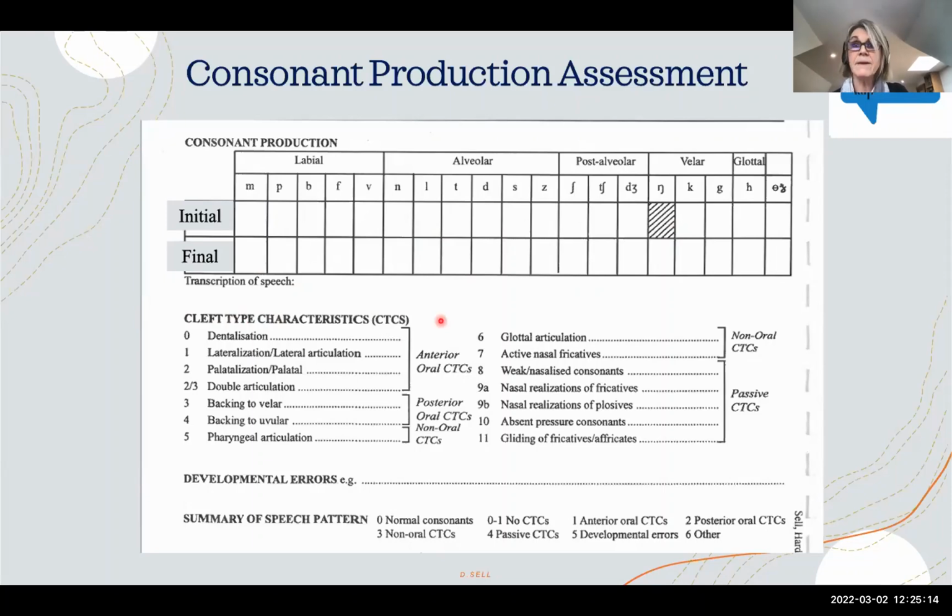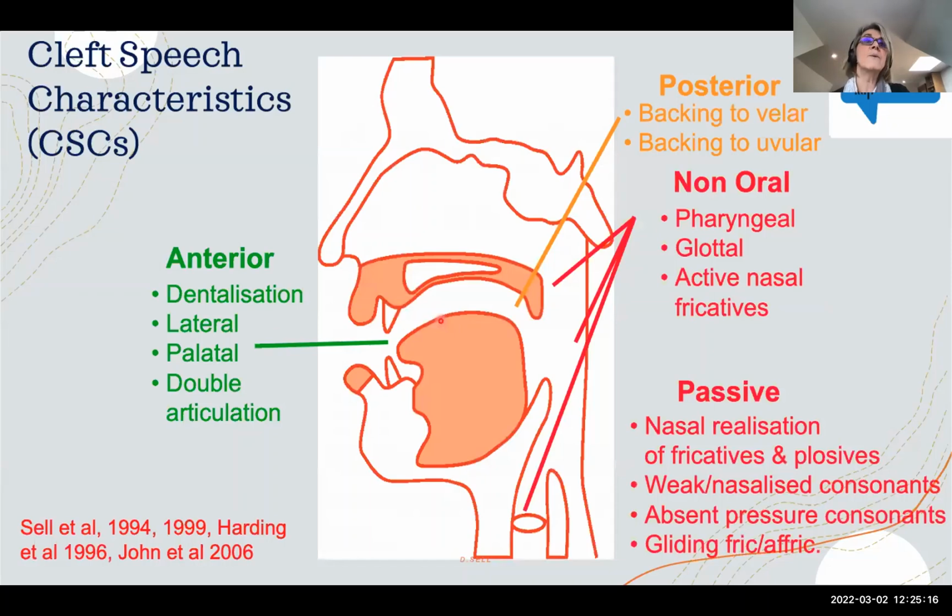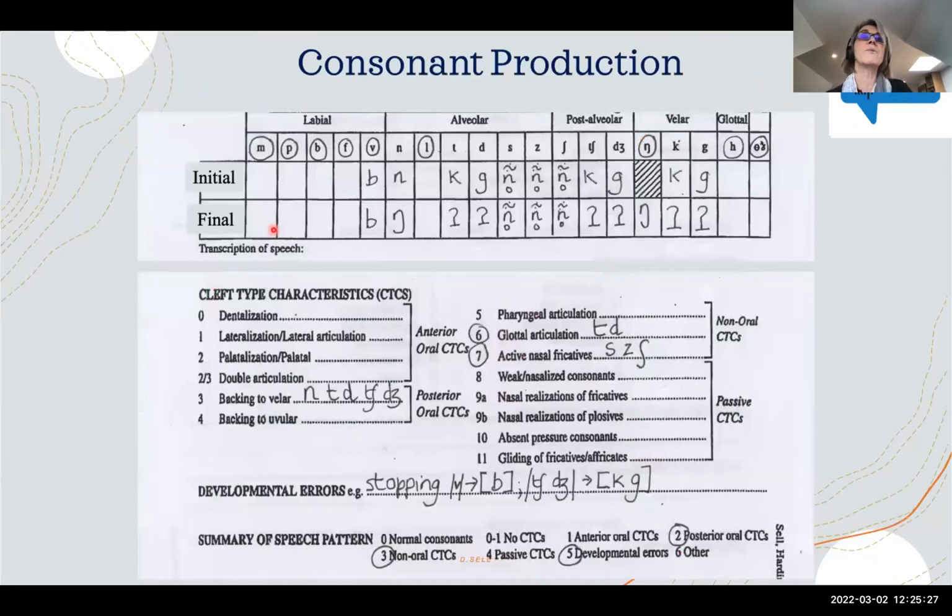the last webinar. So just a reminder of that, we know we've got the different groups. There are 4 groups of different Cleft speech characteristics, and then the different types of characteristics which come into each group. So now let's see how this works in practice. So here there's some data that I've put into the GOSPAS in the initial and word final positions. So what can we see? We can see nasal fricatives for the lingual fricatives S, Z, and SH. And this backing to velar for the targets as listed here.